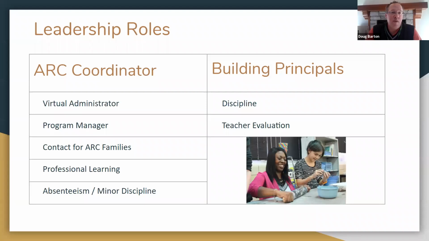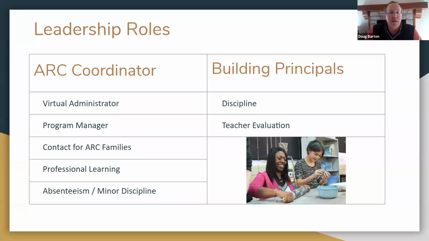I'll also be involved in the program management in terms of the support with special services, and any needs that you and the teachers have. I'm going to be coordinating all of that. I'll be sending out the communications to ARC families. I know you've been very patient with that, and I thank you. More communications will be coming, but you'll be hearing from me with news about ARC.